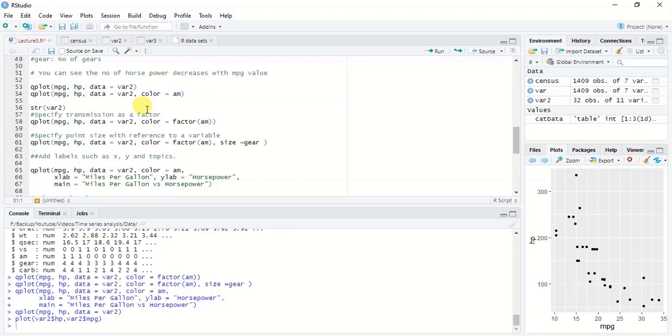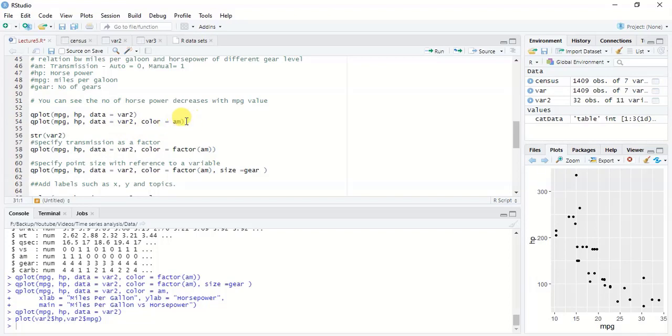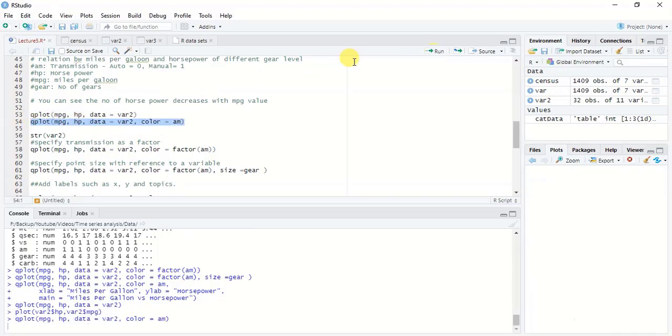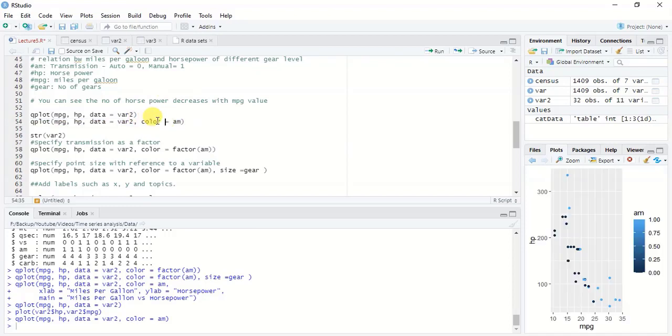So likewise, the best aspect of qplot is that you can add much better additional arguments to the qplot function. So for an example, you can change the color as well. So I run the program. So in here you can see we have added another argument, color, and we assign it to the am, which denotes the transmission of the particular vehicle. So we know when considering vehicles in this dataset, there are only two types, which can be either manual or automatic. However, in the legend you can see they have mentioned it as numeric values, which change from 0 to 1.